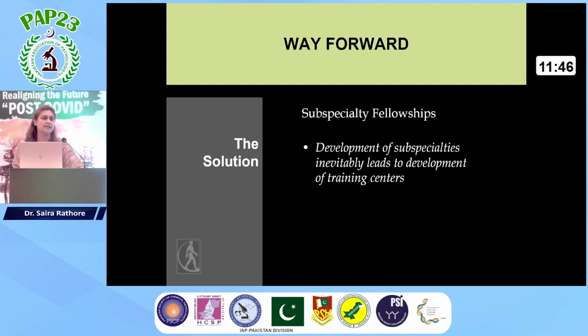And another thing, as far as sarcomas are concerned, I think it's high time that we should start a subspecialty fellowship in sarcoma pathology. This is not an educational option. It is actually the need of the time. There is so much going on in sarcoma pathology, and so much confusion regarding the diagnosis and the morphology of the sarcomas. To keep up with the rapid advances in sarcomas, we need to develop more centers where we offer these training programs so that learning opportunities can be provided to the trainees.